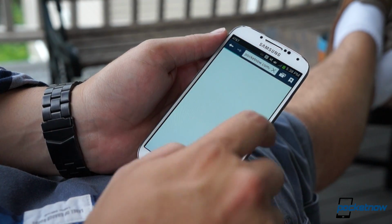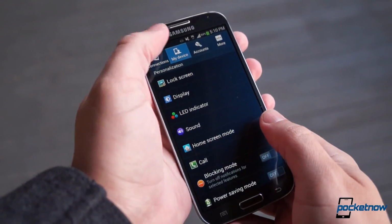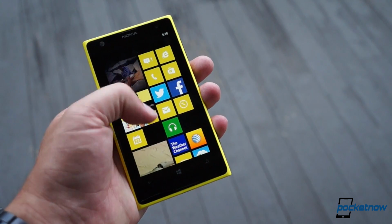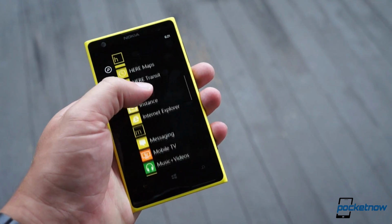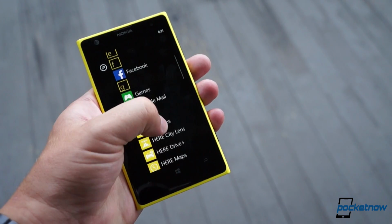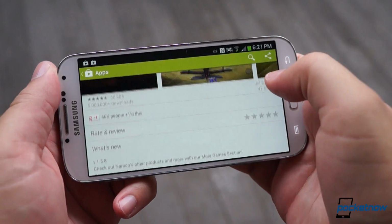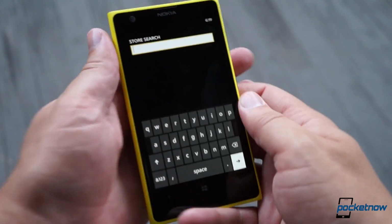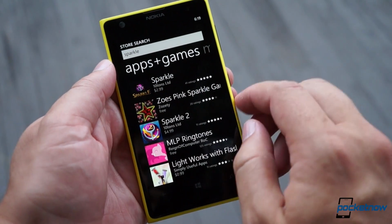You'll need to decide whether you're interested in a more customizable, legitimately feature-packed experience with Android, or a more restricted, but also more consistent interaction with Windows Phone. Part of that question can be answered by which ecosystem you value more. Google's is significantly larger in terms of app count, but Windows Phone 8, as the third largest mobile platform, has been growing aggressively and now features a very high percentage of the most popular titles out there.